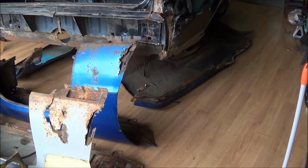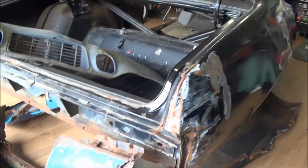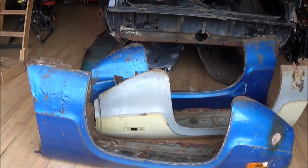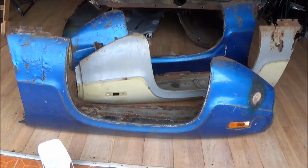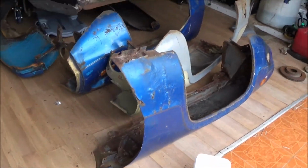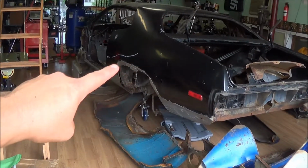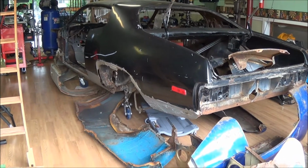I'll be glad to start doing some more work on this. Got that rear quarter down there that I can now replace this ugly mess of the back end, and then piece these fenders together to make 2 good ones. I think what I'm going to end up doing is using the gray and yellow ones, or gray and tan, whatever color that is, and then cutting up the blue ones to fix those up. I think that's going to be the easiest as far as looking at everything. And from what I hear, I might even be able to use these wheel wells on the front fenders to replace all the rusted stuff around the rear back here. So I'm excited to see how that might work out.